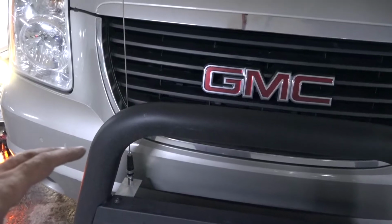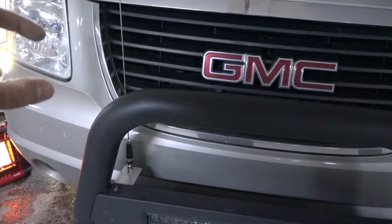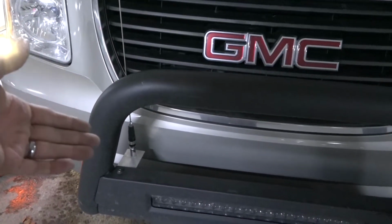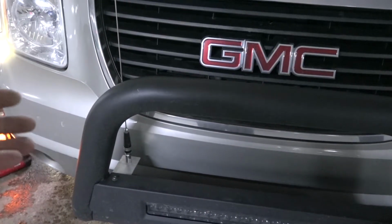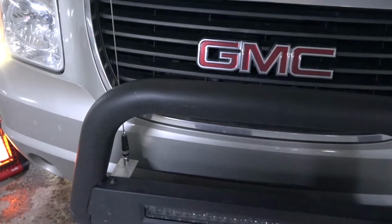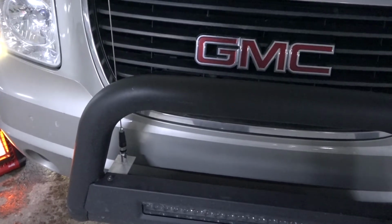Thanks to the guys over at Radio World, I do have a surge protector, which pretty much grounds the cable. Because of all the paint on the bracket, the antenna is not going to be grounded properly, and especially if you're using a ham radio or even CB radios, you want to make sure that your radios, or at least the antenna, are grounded.